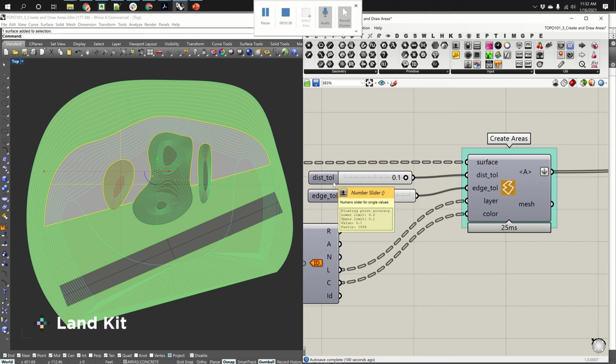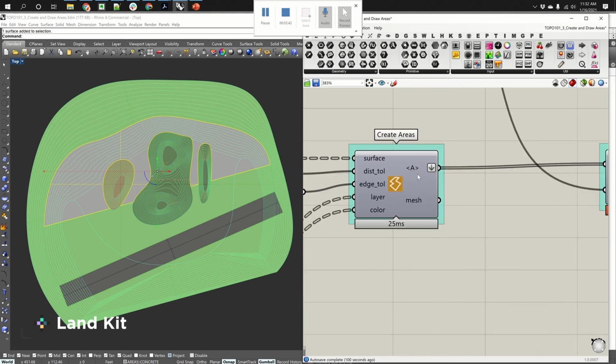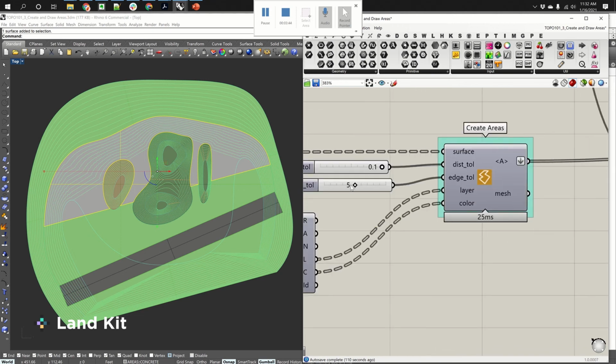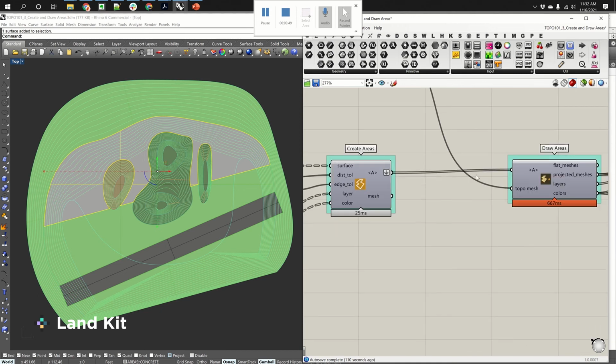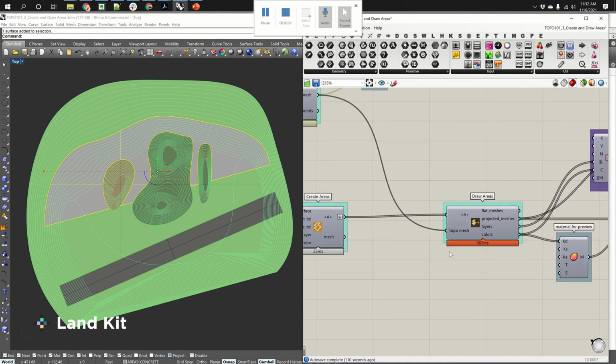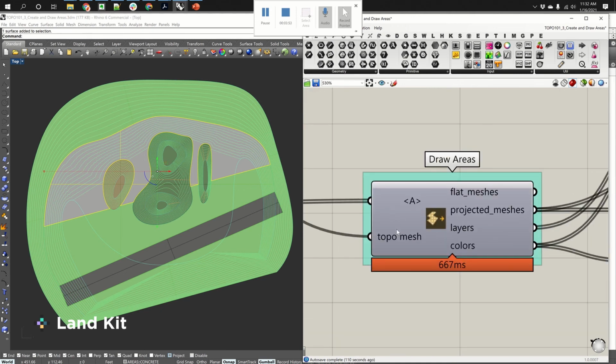So we have a distance tolerance and an edge tolerance for our areas, and that can be changed to change the fidelity of our areas when they're finally drawn. And then we use that topo mesh as an input to draw our areas. We can get out of this flat meshes, projected meshes, the layers, and the colors.